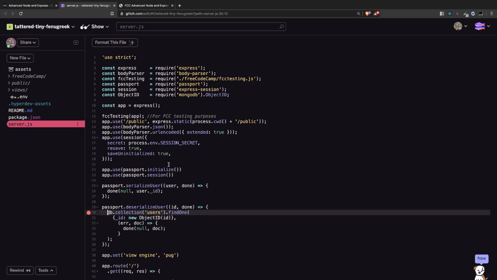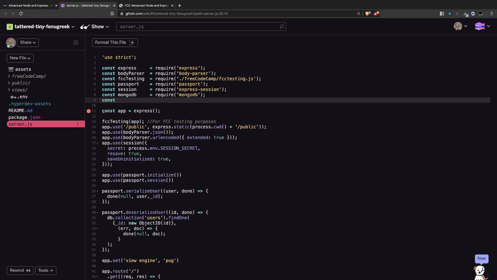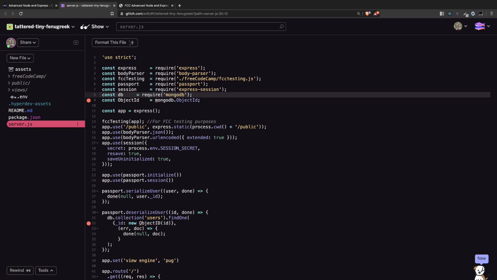Okay, I guess MongoDB, and then const ObjectID will be MongoDB.ObjectID. Well, let's convert this to DB just.